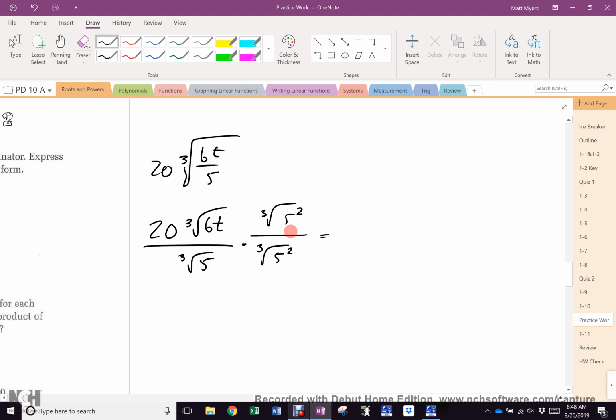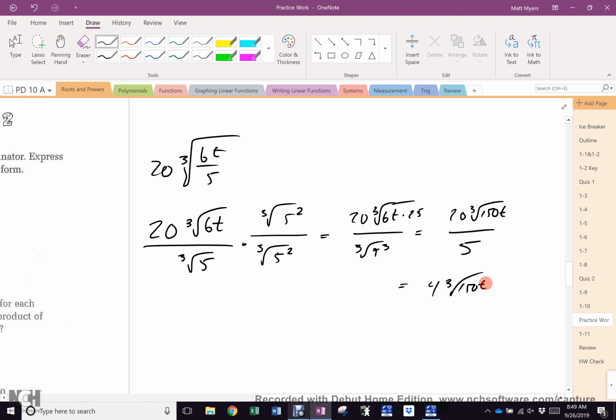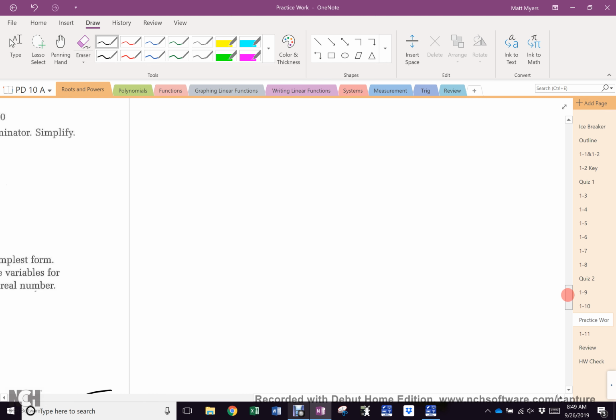Now, I know I showed you that already, and I probably didn't fool a lot of people, but some of you probably weren't paying attention and didn't do that. So now I have the cube root of 5 cubed, because 5 times 5 squared is 5 cubed. So now I have 5 on the bottom. Up top, I have 20 cube root 6t times 5 squared, which is 25, right? So I get 20 cube root 150t. Can I break 150 down? In a cube root situation, it's 25 times 6, right? So it's 5 times 5 times 2 times 3. Any cubes? No. Okay, so nothing's coming out of here, but what's happening with 20 and 5? 4 cube root 150t. Yeah? Sure.